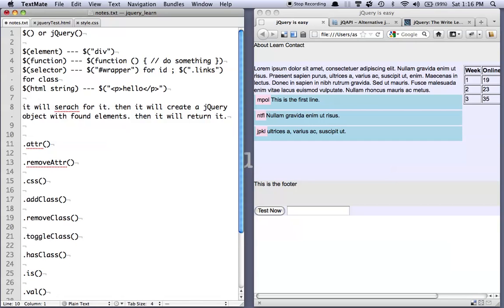So it will try to do a search for it, then create a jQuery object with the found elements, and then return it. That is the major thing it will do.